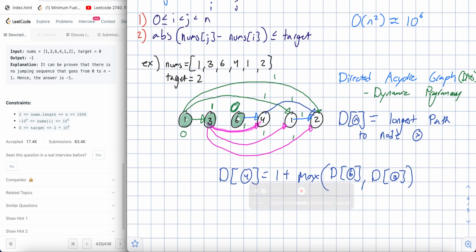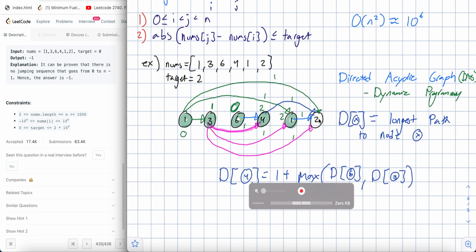When we look at 4, it's going to be 1 plus this path, which is 1, or 1 plus this path, which is 0. So 1 plus 1 is 2, 1 plus 0 is 1, so the best here is 2. And then when we look at 1, what are my paths? I could do 1 plus 0 to get 1, or I could do 1 plus 1 to get 2. So obviously the best thing to do here is 2. When I highlight these, it means that they've been solved, so I know the value for those.